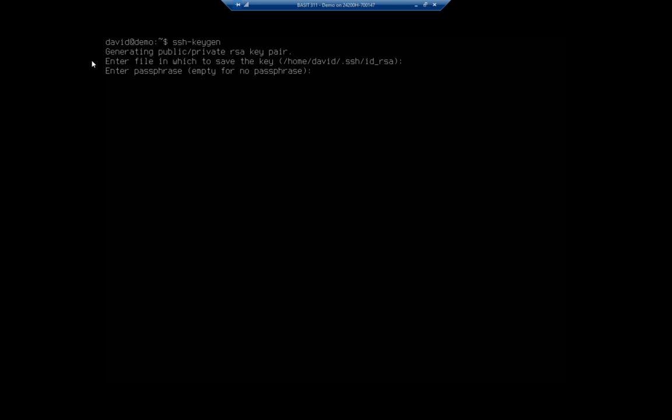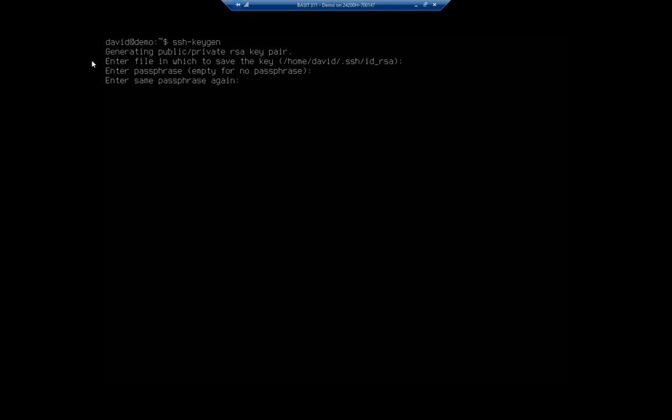So in order to connect, you're going to need both the private certificate, the private key, and you're going to need the passphrase. You can choose not to use the passphrase if you don't want to. It is a little bit more secure. It also adds a little more complexity because now when you're connecting, you have to enter that passphrase every time. And there are ways to mitigate that using an SSH agent, but you're still going to have to do it. So I'm going to go ahead and leave it with no passphrase for the moment.